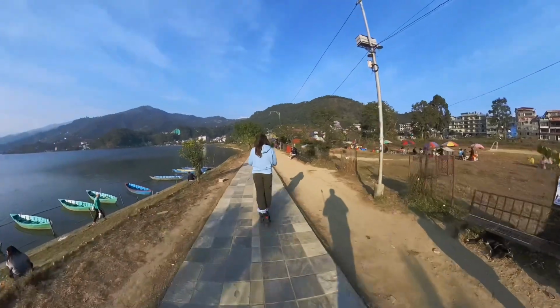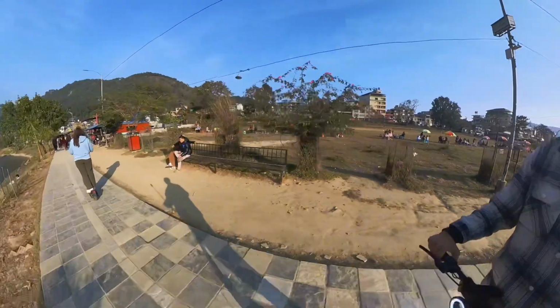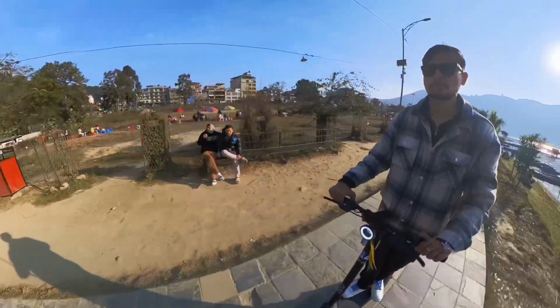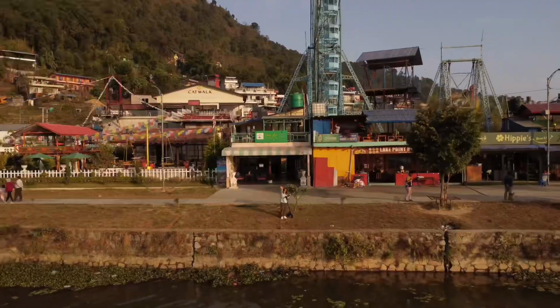Then from there we went to the food track and we were enjoying because of the lake view, where the fun of riding the kick scooter is really something else.